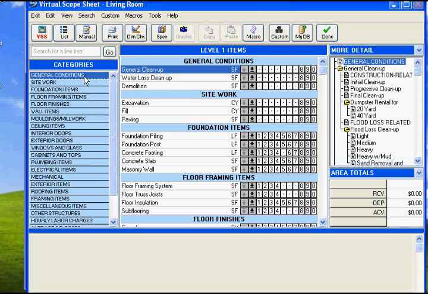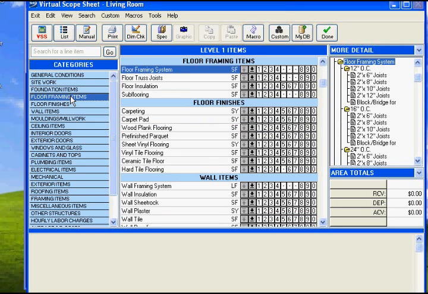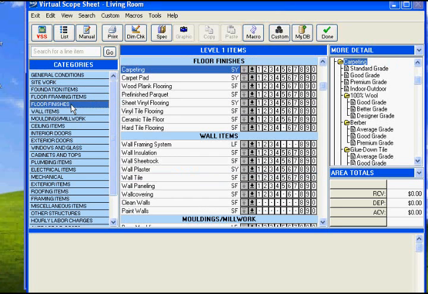You have general conditions, which are clean out, water, demolition, that kind of stuff. You have foundation items. You have floors, floor framing, floor finishes. You have wall items.